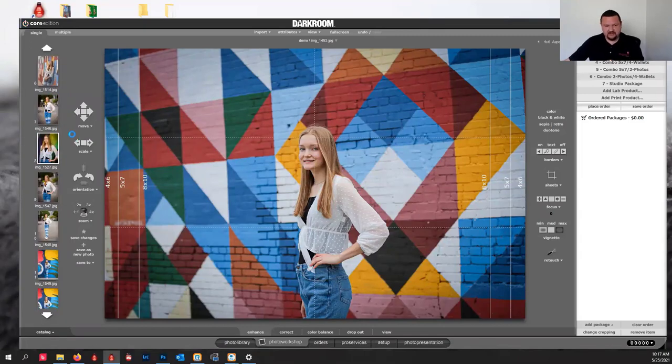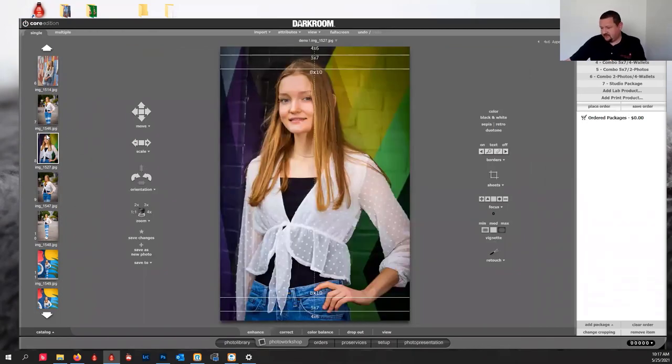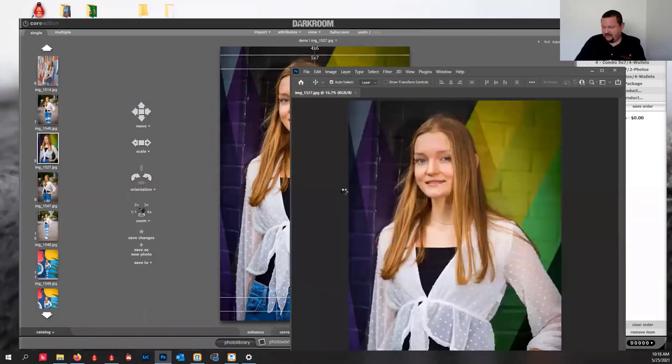So let's say I had, let's just use this image as an example. Let's say I wanted to retouch this in Photoshop. Instead of changing that option, what I do, this is a little bit odd, but I just drag straight into Photoshop, and I have it on a different monitor, but I'm going to just pull it over here and pull Photoshop over so you can see. So the image is now in Photoshop. Any retouch that I do here, I probably could have gone with a little lower res image.